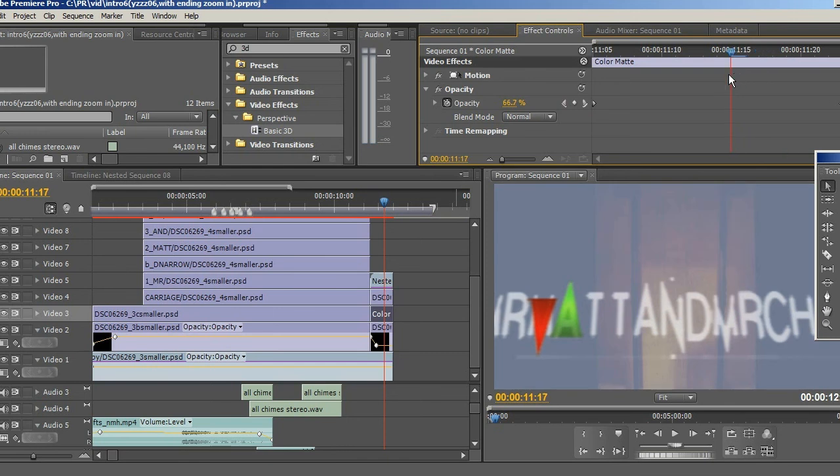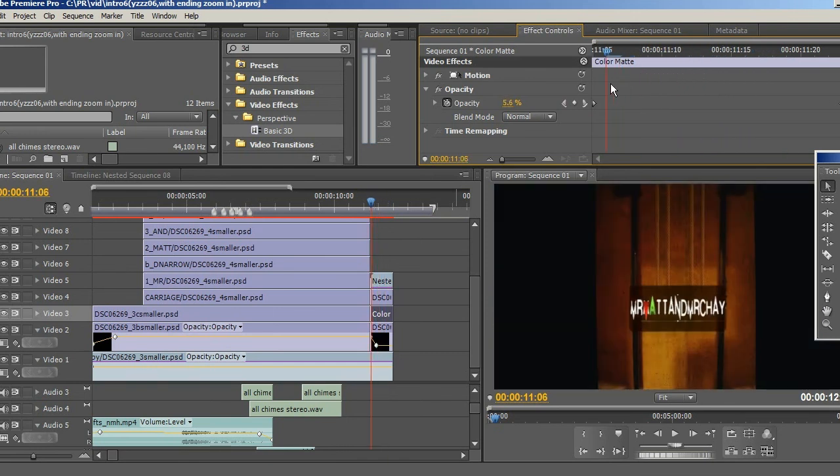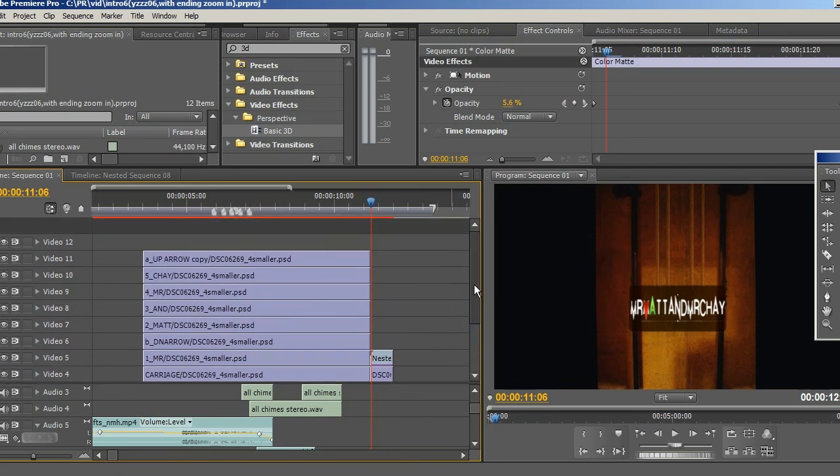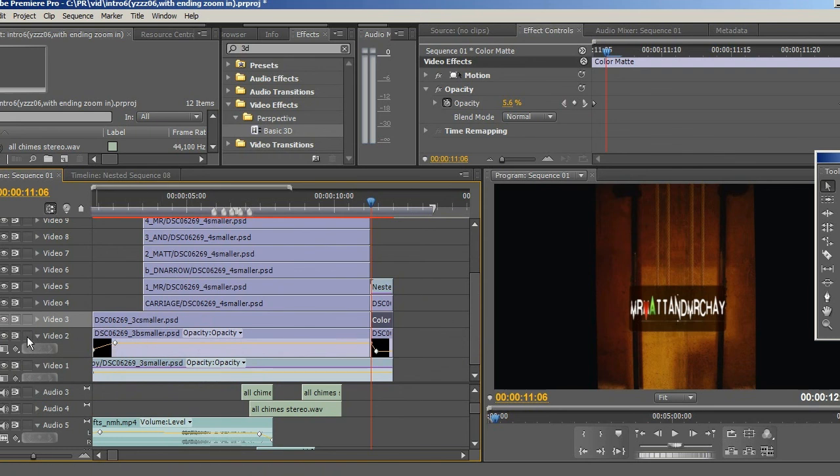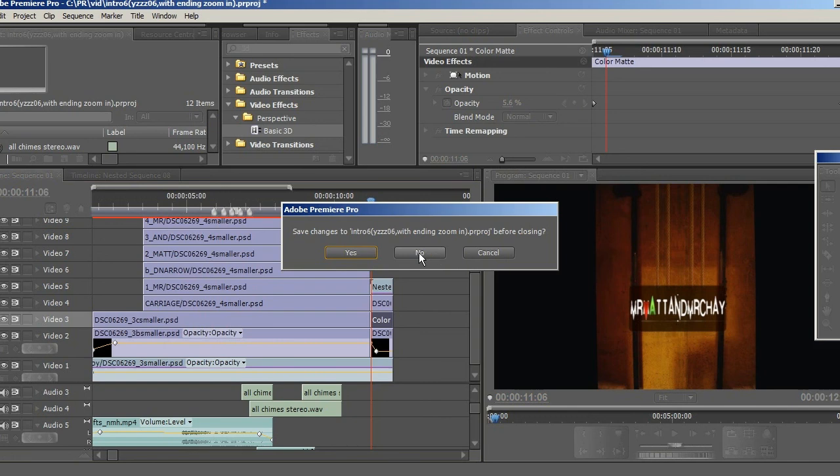You notice that the ropes have gone as well. The ropes must be one of these other ones here, probably this one. That's the shading. So where are my ropes? Possibly video 2. Yep, there they are. So there's the rope layer, and that will be fading out towards the end, and also the shading will be fading out as well. Right, so that explains the zoom in sequence at the end.